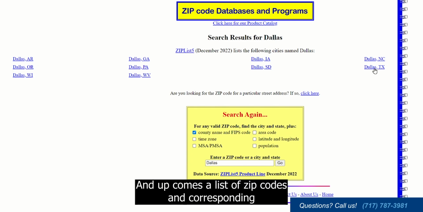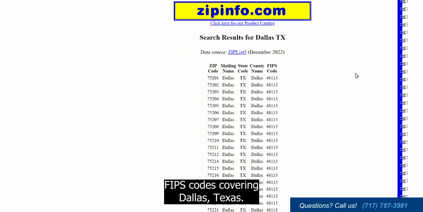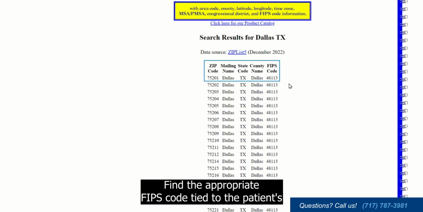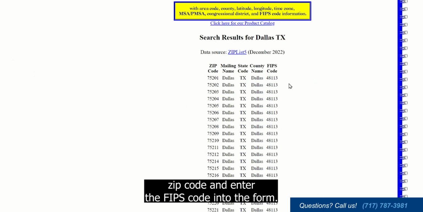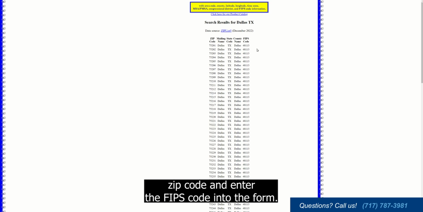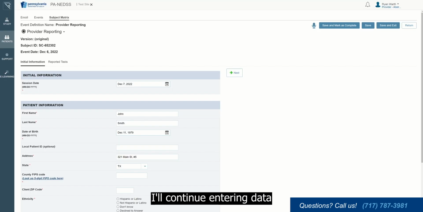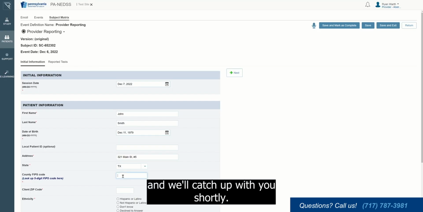And up comes a list of zip codes and corresponding FIPS codes covering Dallas, Texas. Find the appropriate FIPS code tied to the patient's zip code and enter the FIPS code into the form. I'll continue entering data and we'll catch up with you shortly.